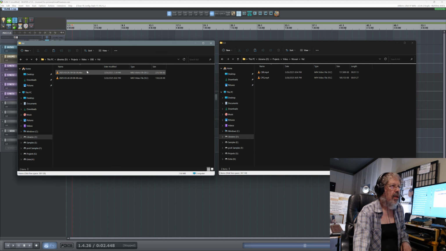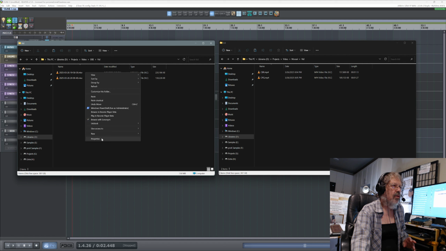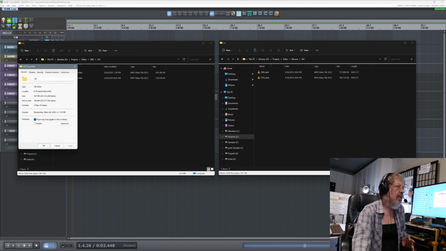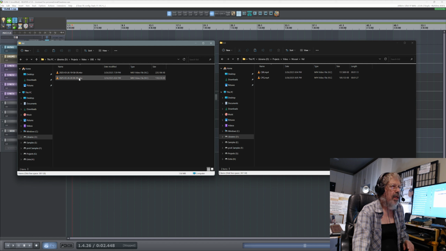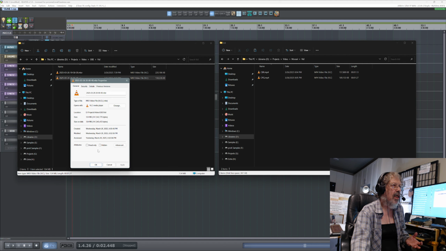You can see this top one is constant bit rate. You want constant bit rate, you don't want variable. It shows 220 megabytes, but it's actually saying it's 350 megabytes. That's Windows for you. And then this bottom one is the CQP, which is supposed to be really good quality. You can see how low it is, 138 megabytes, but let's check the properties, 134 megabytes.